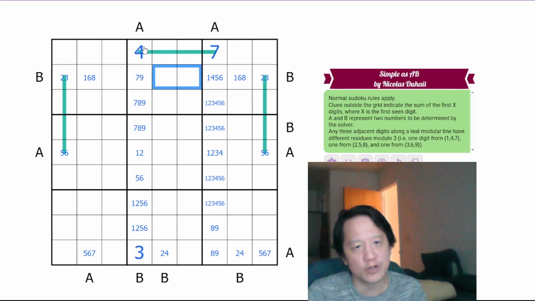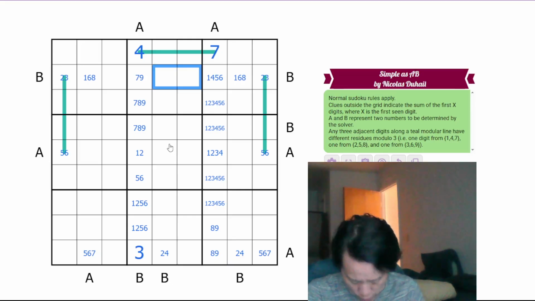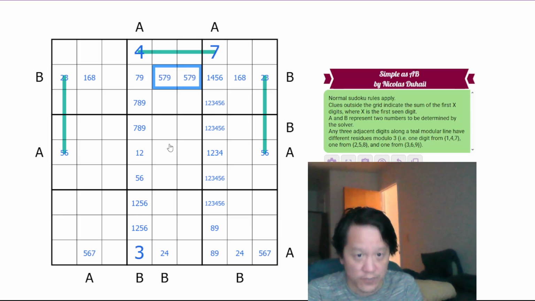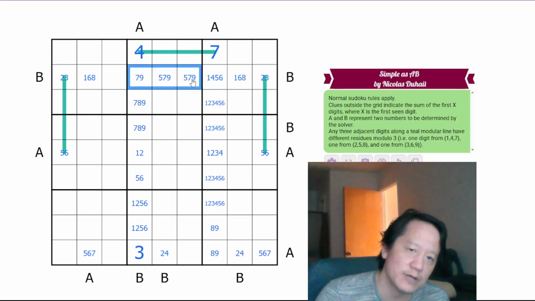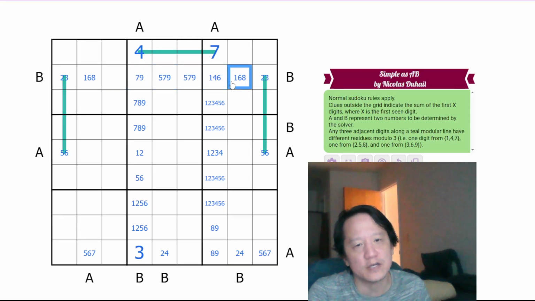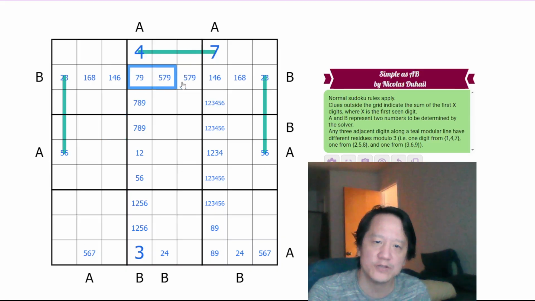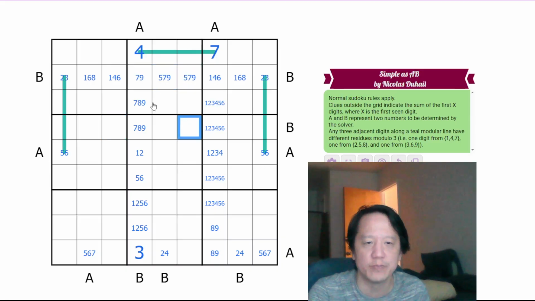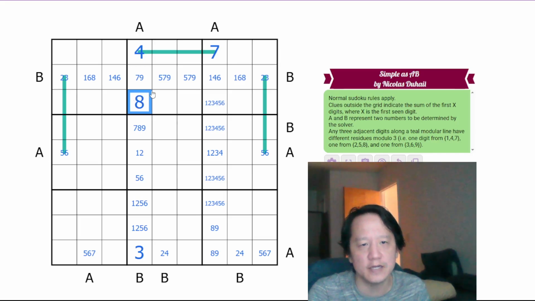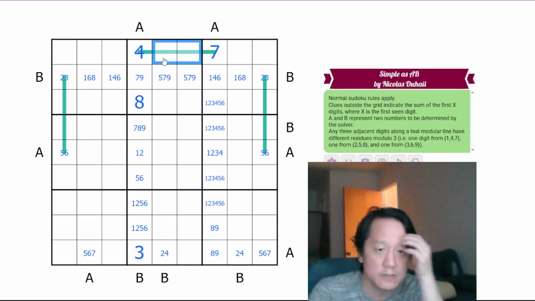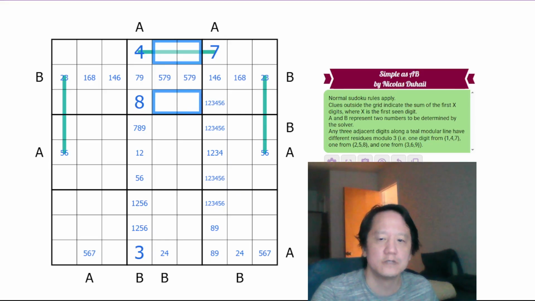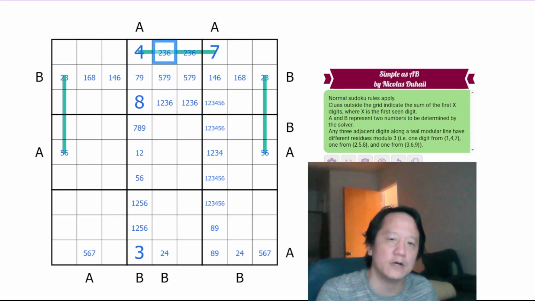Well, this can't have 4 here because of 4 in the box. No 1, 2, 3, 4, 6, or 8. So we have 5, 7, 9 as possibilities. This then becomes a 5, 7, 9 triplet, which eliminates 5, 7, and 9 in the rest of the row. So either this is 1, 6, or this is 4 here. And this 5, 7, 9 triplet eliminates 5, 7, 9 in the rest of the box. So this can't be 7 or 9. It's 8. That means, interesting, remaining digits in box 2 have to be 1, 2, 3, and 6. Well, 1 cannot be on this modular line.